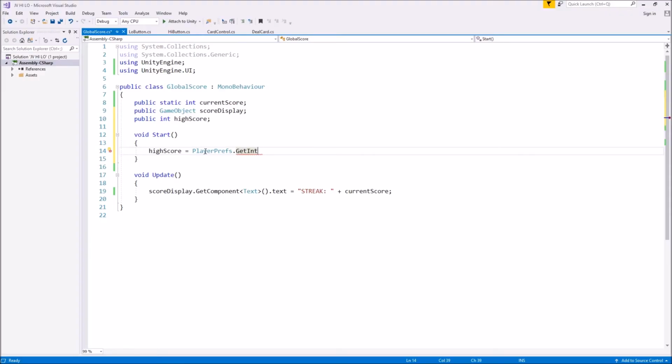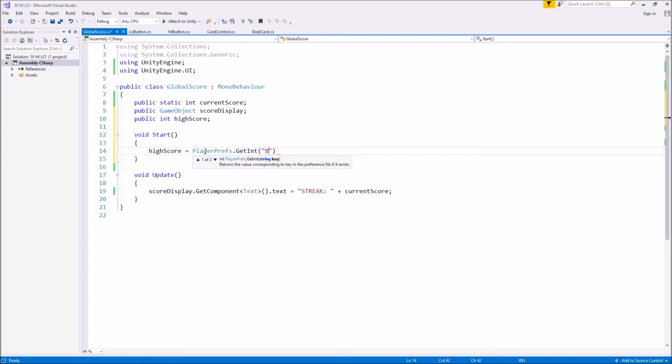So PlayerPrefs.GetInt, and in brackets and quotes, the name of the player pref where something will be stored. Now at this point, we can call it anything. Whatever we put in these quotes doesn't matter as long as we use the same actual player pref throughout this code. So let's call this something relative to what we're doing.